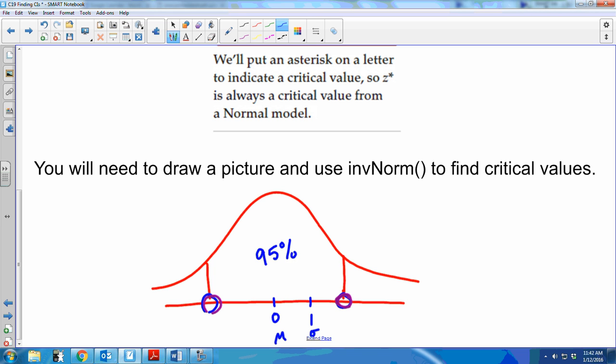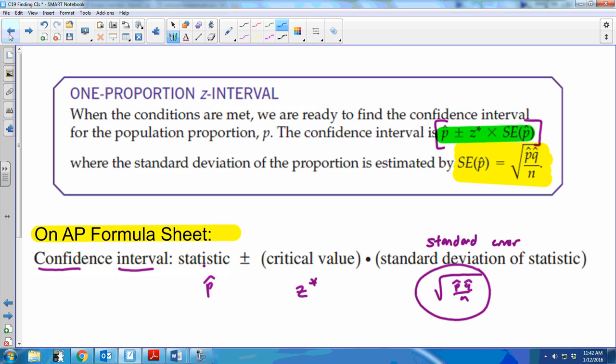And our z critical value is our cut points for 95%. How many standard deviations you are from the mean. So if you're wanting the middle 95%, what percent is left over from 100? 5. And so what percent is left on each side? 2.5. And so we can use inverse norm to find what this cut point would be right here. Now, it's a mirror image on the other side, so we don't need to do it twice. One's going to be positive, one's going to be negative, and that's why it says plus or minus in the equation.